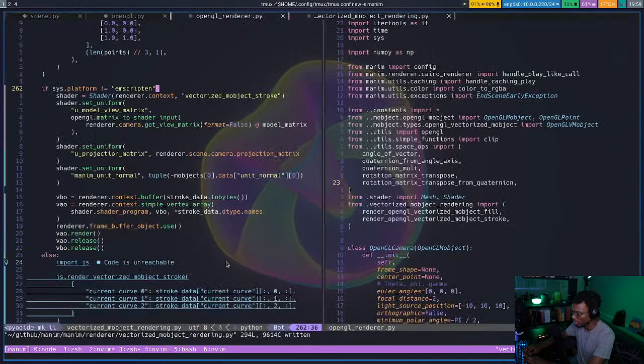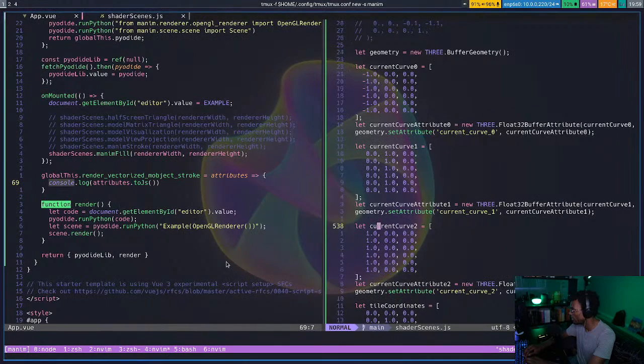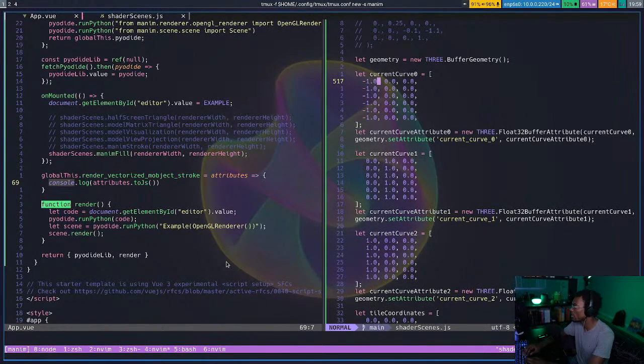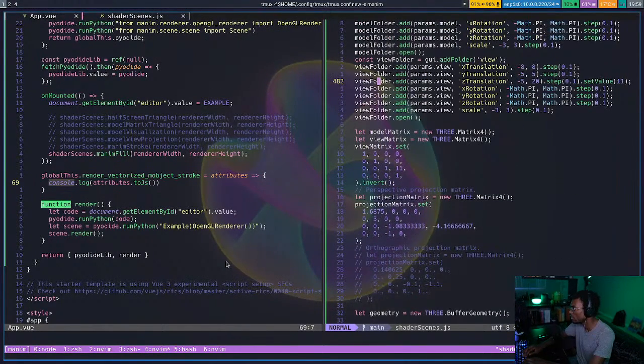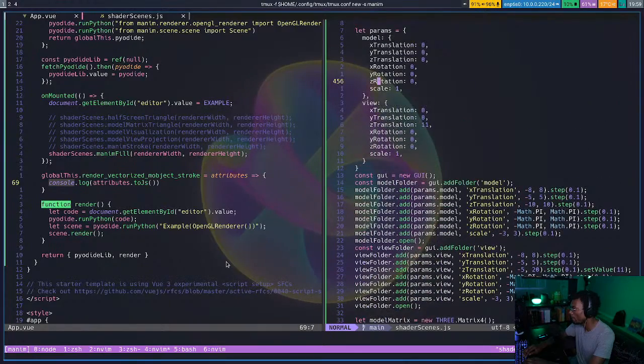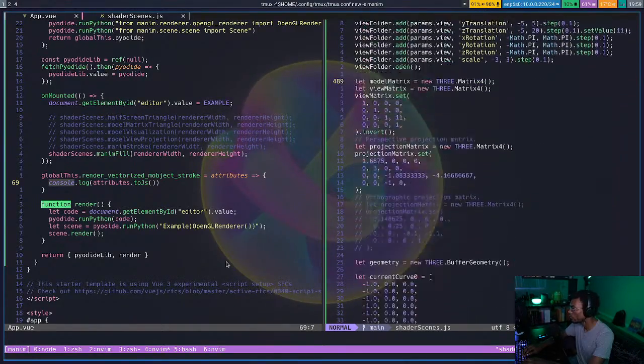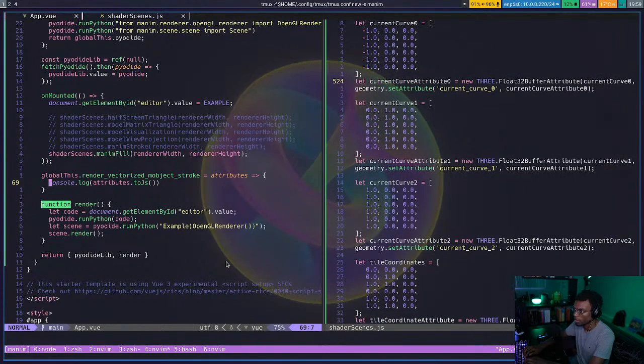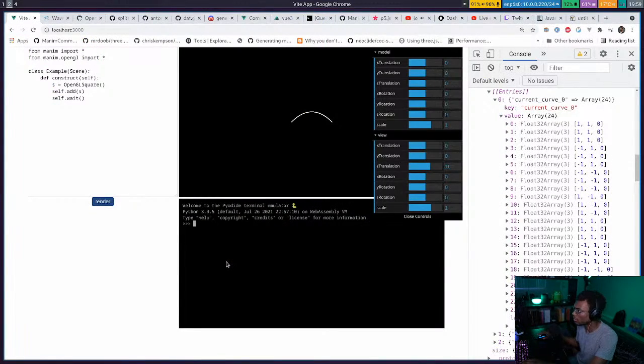I'm just going to keep printing that. Then I'm going to try to pass over the rest of the attributes, the rest of the attributes that JavaScript will need to render this. Also, I should be switching this to that.